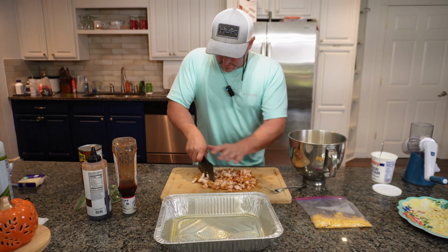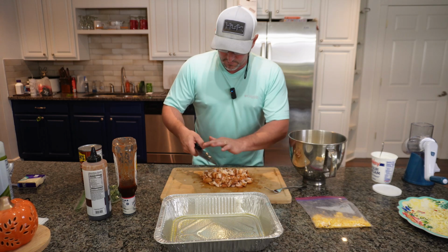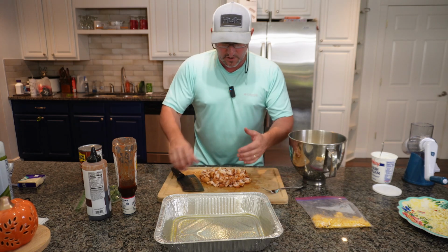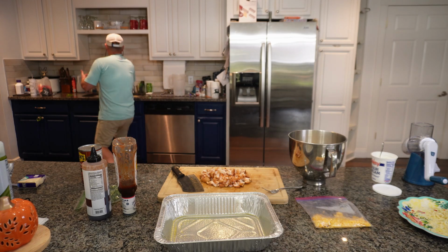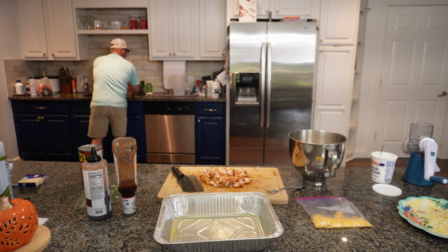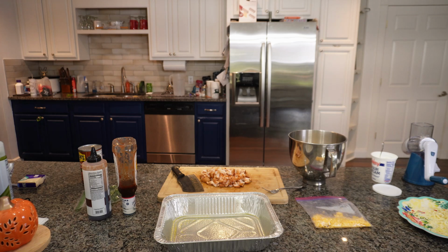And we're going to take a little bit of the barbecue sauce and spread this, put a little bit of barbecue on it, mix it in a bowl, and get it mixed up. That's what we're going to do. So we're going to get us a small bowl. Actually, I'm going to get 2 bowls.